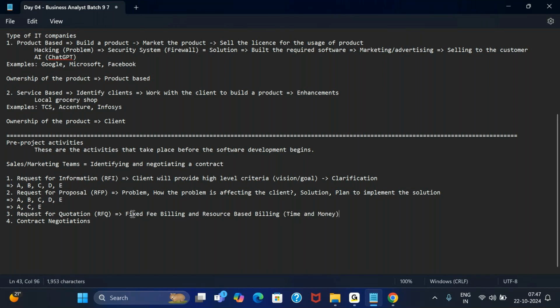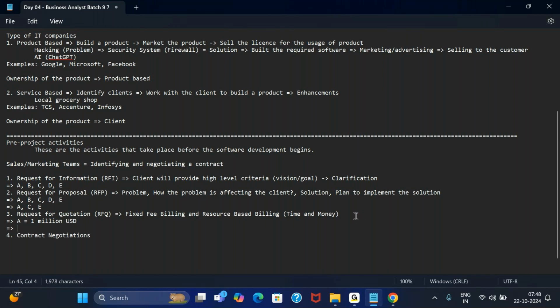As the name suggests, in fixed fee, the IT company, let's say A, will say that I will charge you 1 million USD fixed.